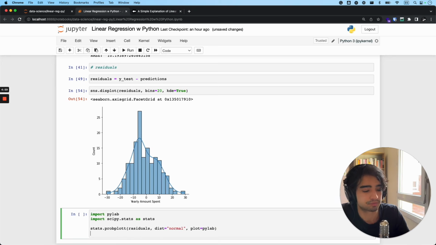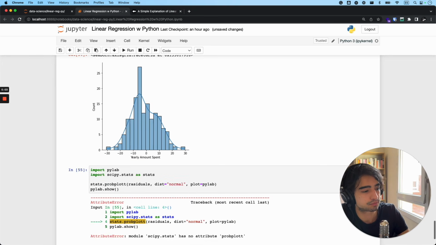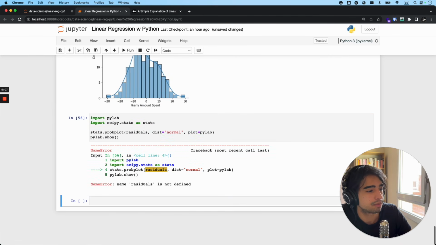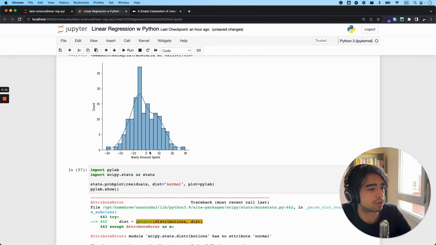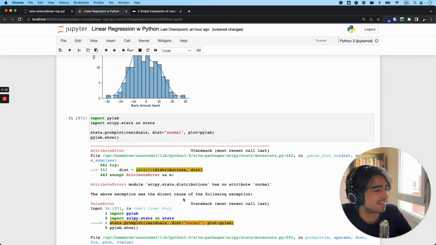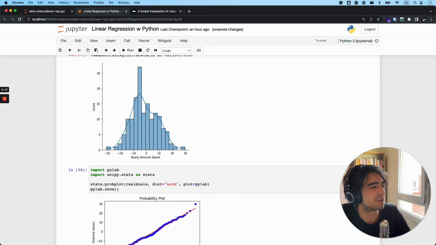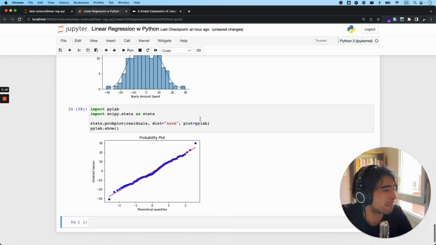There you go. And we just do pylab.show. There's not supposed to be two T's here, and residuals is actually spelled with an E, not an A, of course. And normal, no, it's not supposed to be normal, it's norm. Alright, sorry about that. There you go.